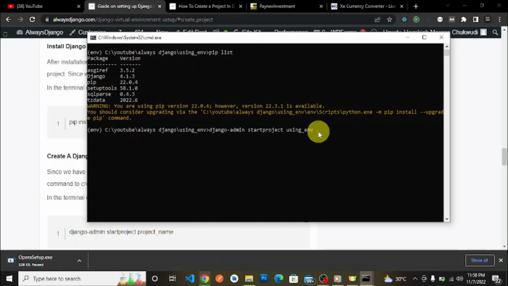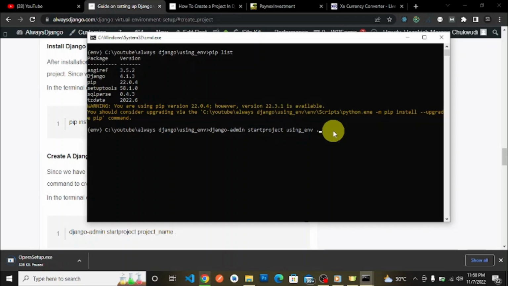If you have used Django before, creating a Django project creates a folder named what you named your project, and another folder inside it. If you have not created a Django project before, it might be somewhat confusing. But this dot here means create everything inside this folder.